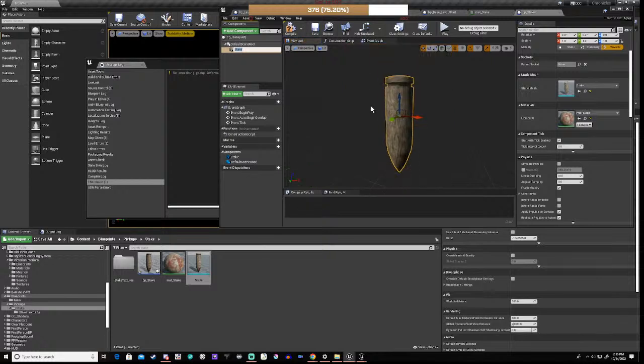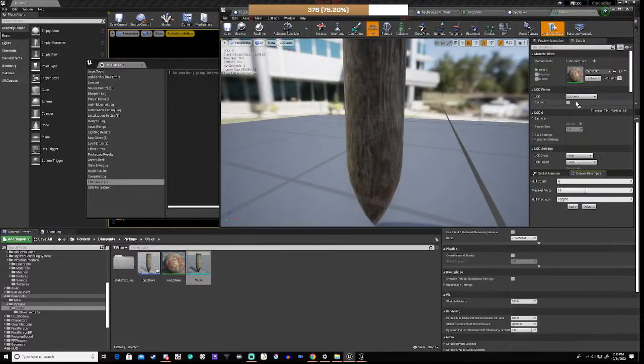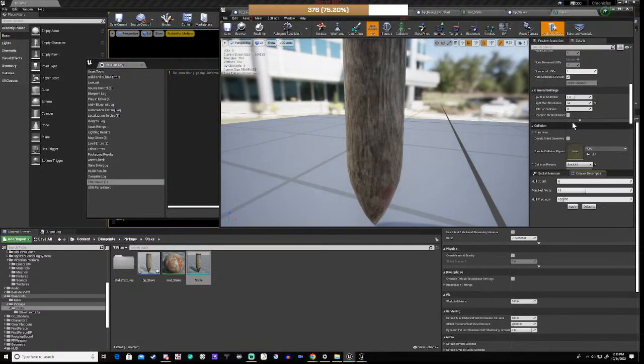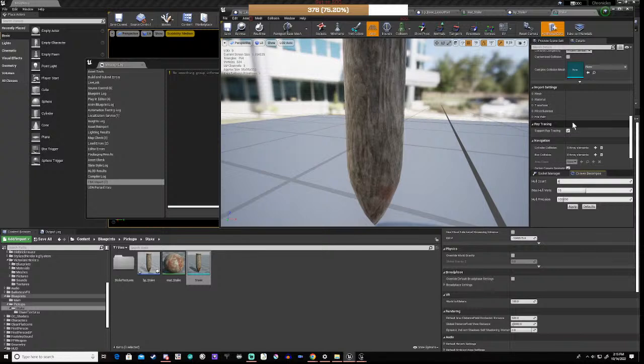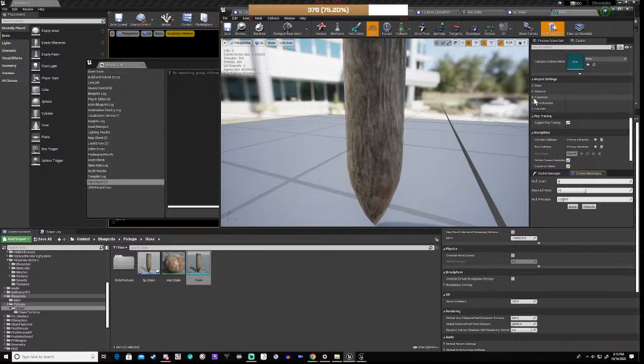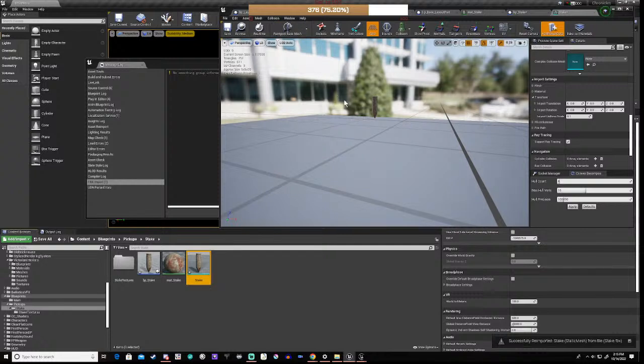Now, if I remember rightly, we have to go into our static mesh, open it up, and then we want our transform to be 0.1. We can re-import that, that's fine.